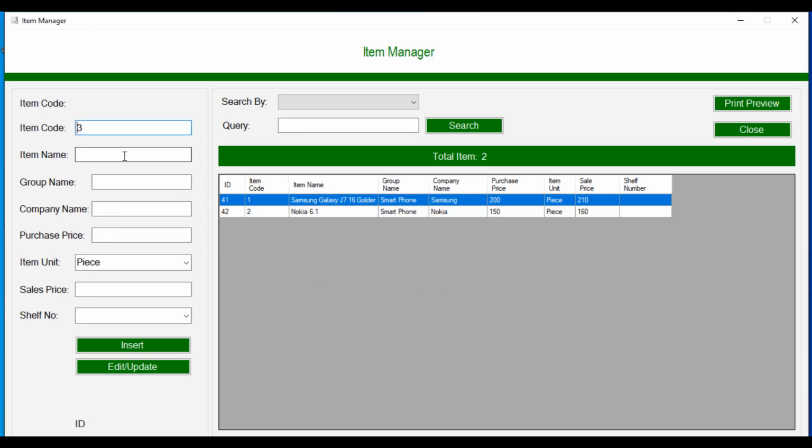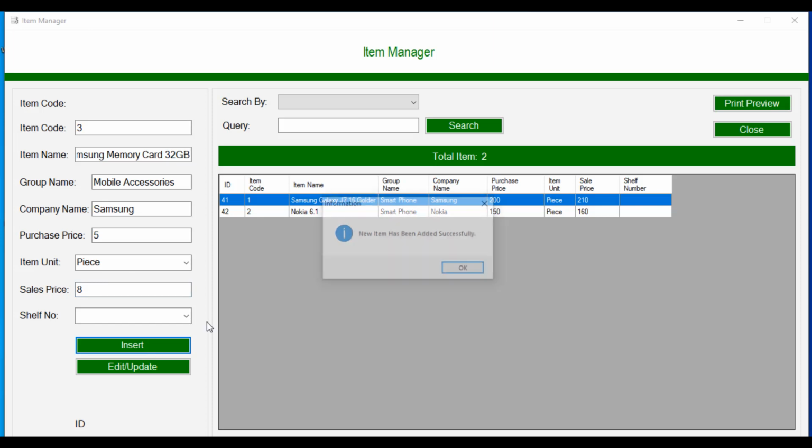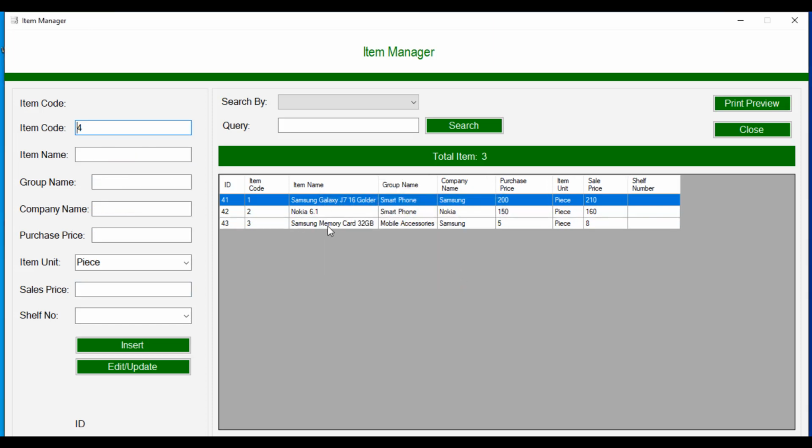Click insert. Okay, suppose I sell these 3 products in my shop, then I have made the item list.